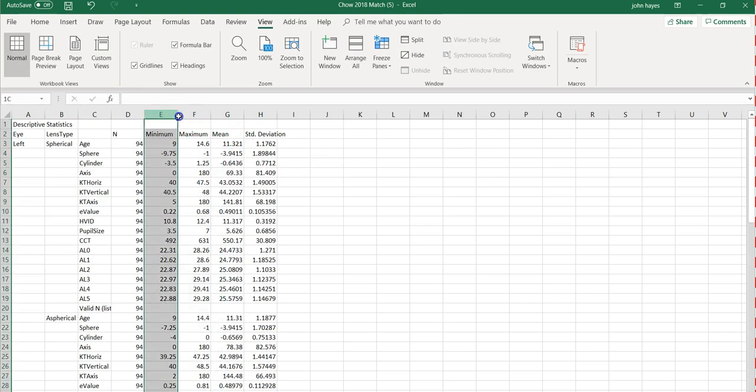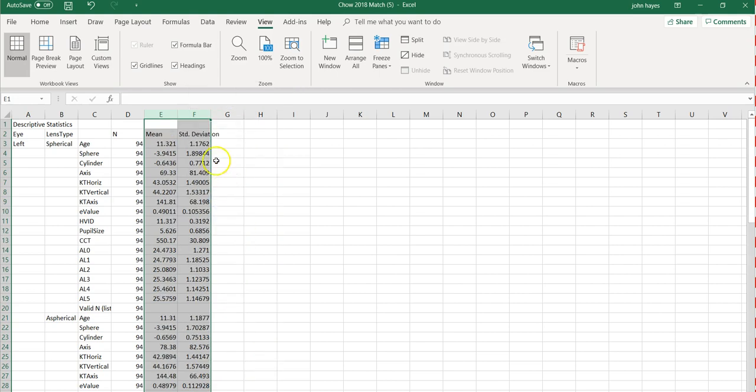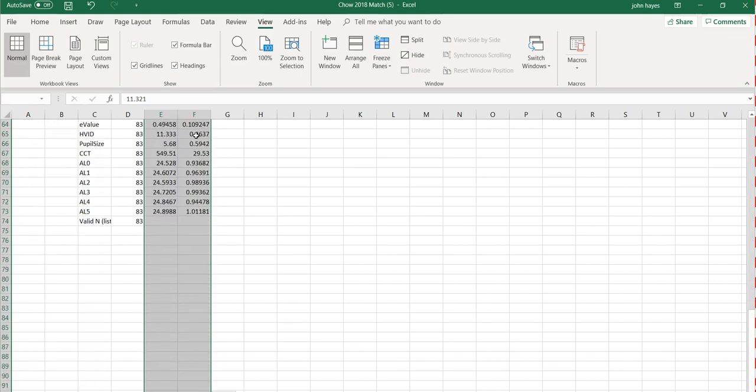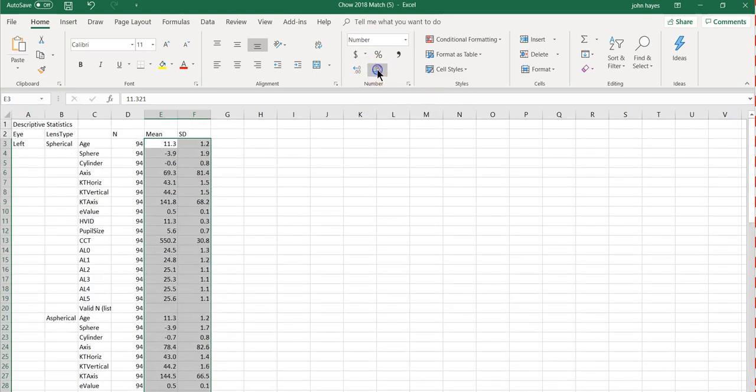Now, if you want to get rid of your min and max column, you just highlight them, delete them. If you want standard deviation to be SD, you can do that. If you want to reduce the decimal points, because you really don't want 4 decimal points. It doesn't make sense in this. That's under Home. And then there are these 2 functions. This decreases, this increases. Let's decrease it. And there we brought it out to 1 decimal place, which sometimes is okay.